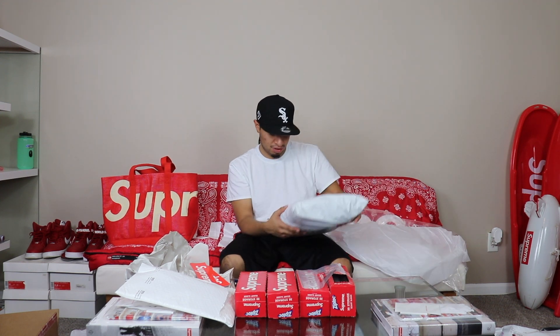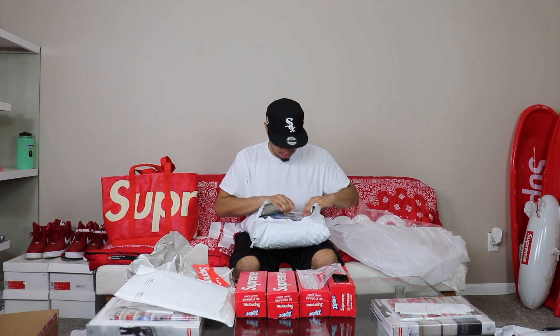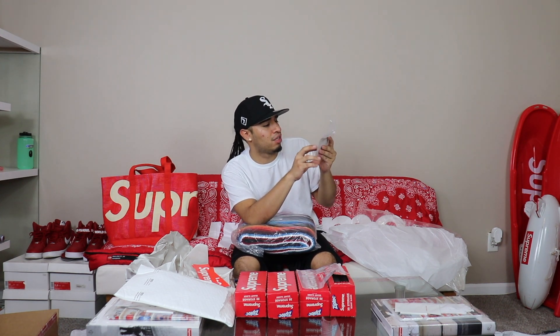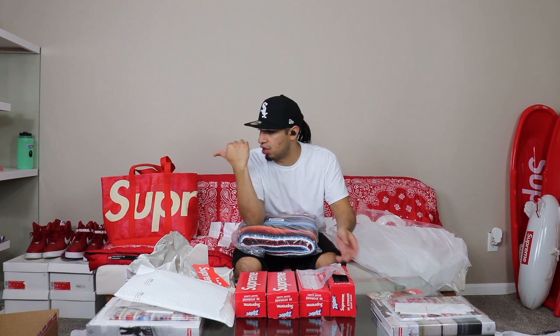The next item is this very big one — I do not know what this is. Oh, we got a sticker pack! I haven't had a sticker pack in a minute. We got — I have no idea what one of these is but it looks pretty cool, kind of hood but cool. Then there's like a little dragon, I like it. Then we got some guy's head cut in half, kind of wild. And then just a regular box logo — you know, can't go wrong. I love saving these and throwing them in a pile.